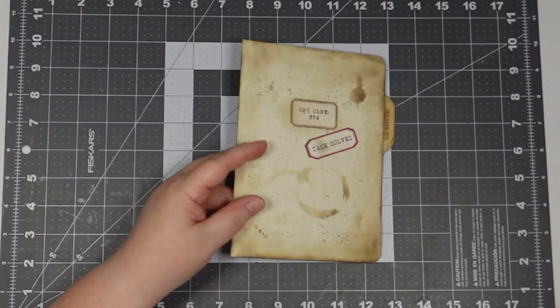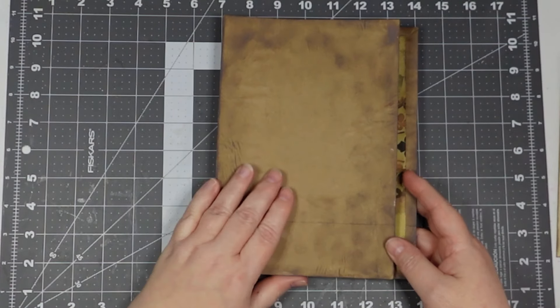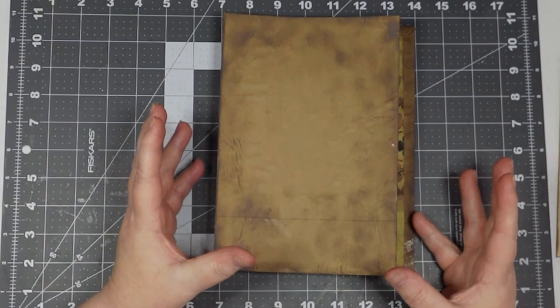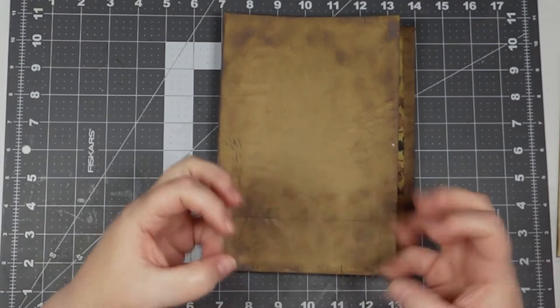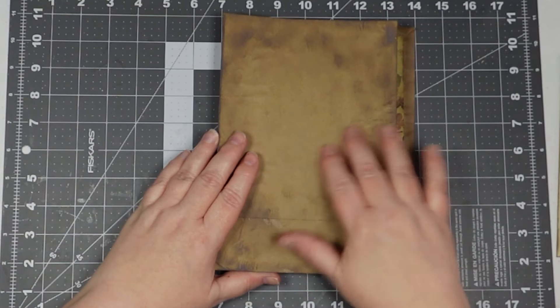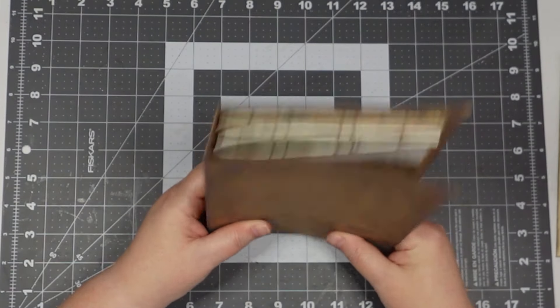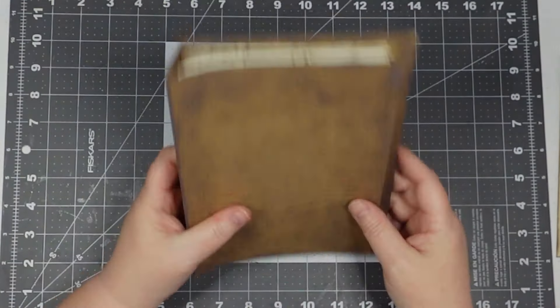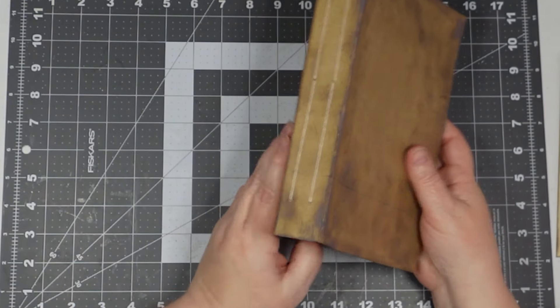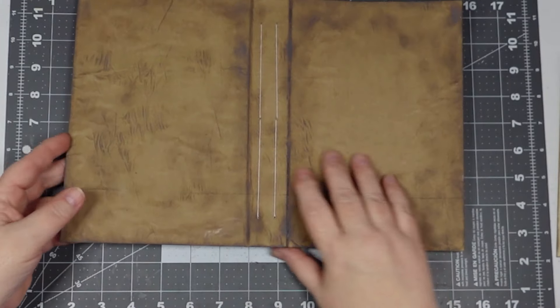Then I went to make a journal to put that in. I made it out of a cereal box, and it looks like leather but it's actually — you know sometimes when you get a package from Amazon or whatever and inside is that crumpled-up grocery bag type material? That's what this is, so it's a lot thinner than a grocery bag. The cereal box is basically paper, so it's got a little worn look to it, but that's fine because I want it to look old. I haven't done anything to the cover yet — I'm not sure what I want to put on there. As I was trying to put signatures in, I'm not sure exactly what I did, but I have this line that runs across and even goes to the other side.